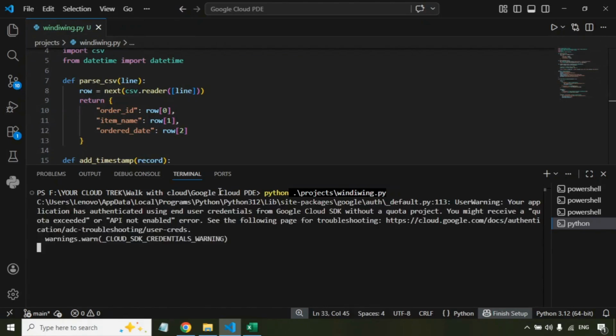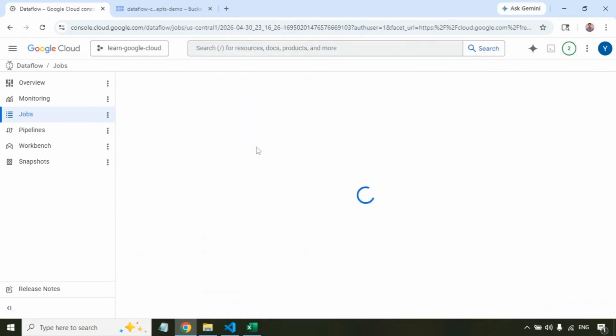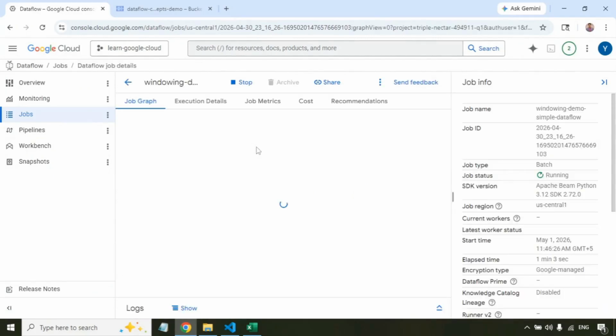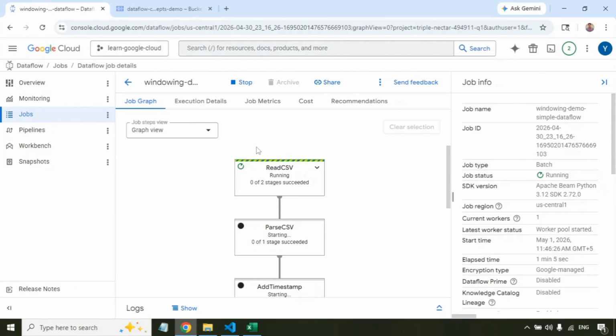Okay, let it run. I think it's running. All right, the Apache Beam code is successfully deployed to Google Cloud Dataflow. Now you can see the status here as well. Let me click this and we'll see that our pipeline is running absolutely fine on Dataflow. Once this job gets completed, we will go to Google Cloud Storage and you will see the output produced by the windowing. Make sense? Perfect.